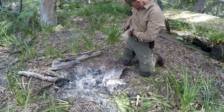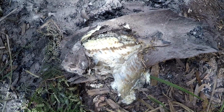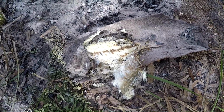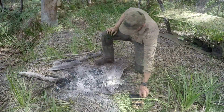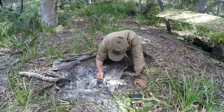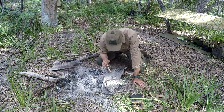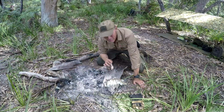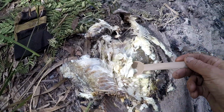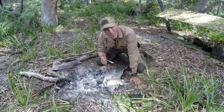Give you a look at that. Yummo, that looks absolutely tremendous. You're not going to win any awards in a restaurant for that, but I'll tell you what, does it taste good. Beautifully steamed in its own juices. The proof is in the tasting. It is so simple, doesn't require any work, any washing up. As I said, if it was in coals, you wouldn't have to worry about the sand, but there's still plenty of feed to get a fish there. I'm just going to stay away from the stomach, and the rest of the meat should be fine. Really nice.